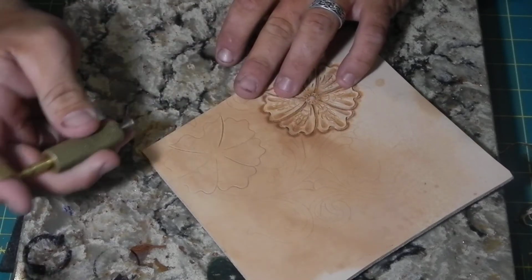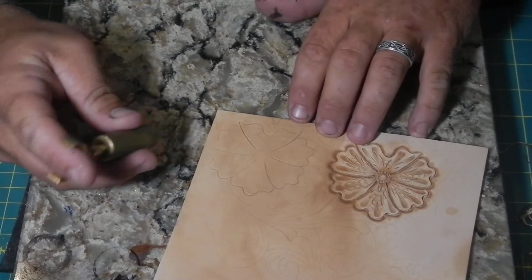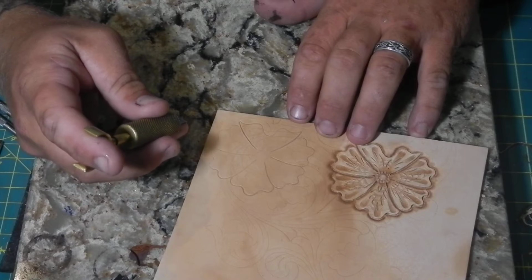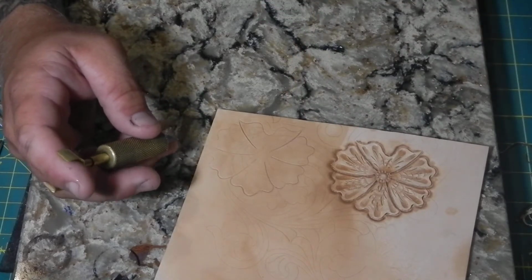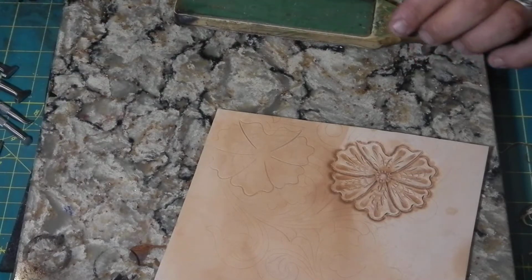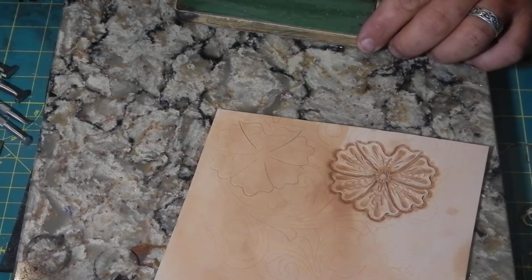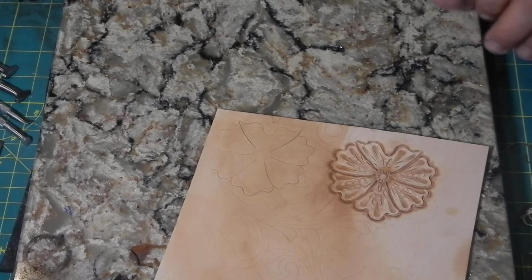Swivel knife cuts are where it all starts and ends. The swivel knife needs to be stropped, it needs to be sharp. If it's not sharp and not stropped, then you're going to have a bad time. You'll notice that your knife seems to be dragging in the leather instead of just gliding right through it. If it's dragging, you need to strop it.